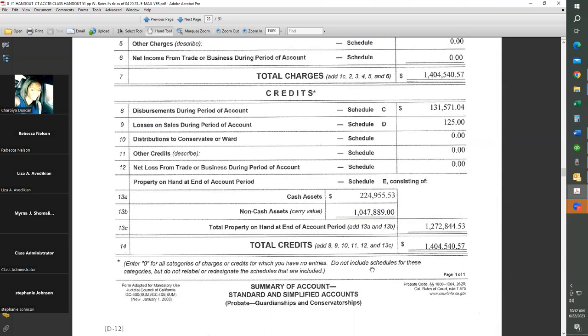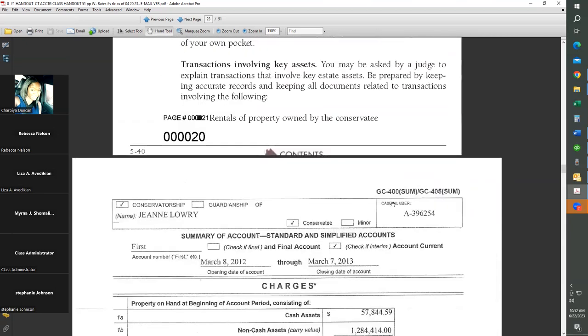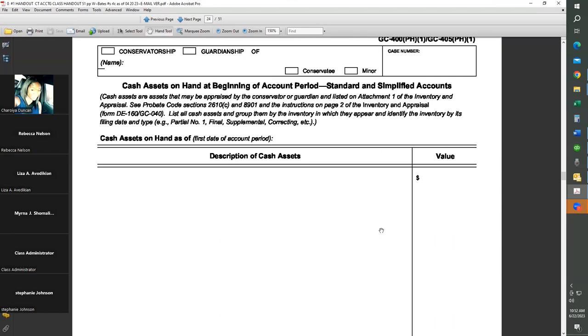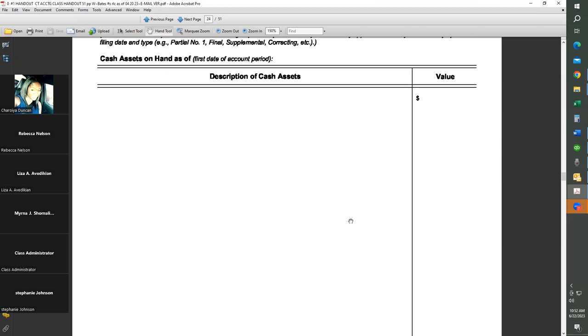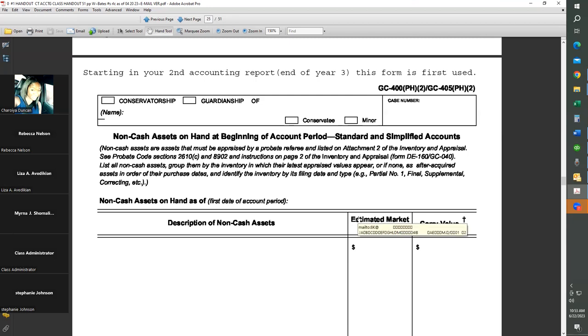Okay, so as we start out on our little journey here, this GC-400 sum is kind of like the hub of a wheel. We're going to be going out and back all the time from this form. Okay, so this is redundant, deja vu all over again. These are the assets on hand at the beginning of the period. Well, didn't we just do the beginning inventory? Yes, but that's what the forms say. So you just restate it from your inventory and appraisal, the cash items and the non-cash, and that'll match the numbers.